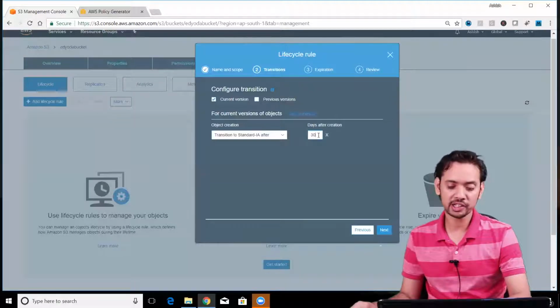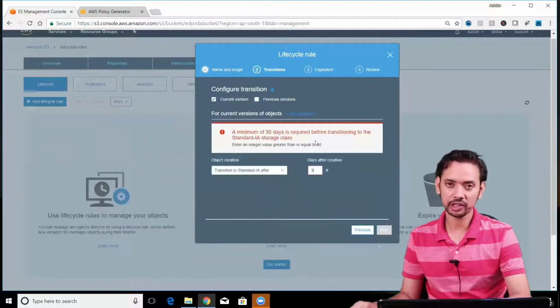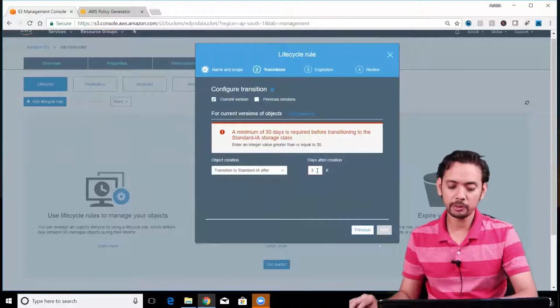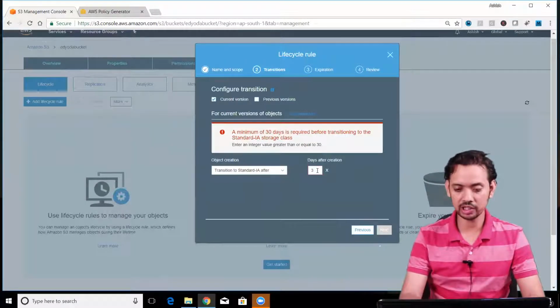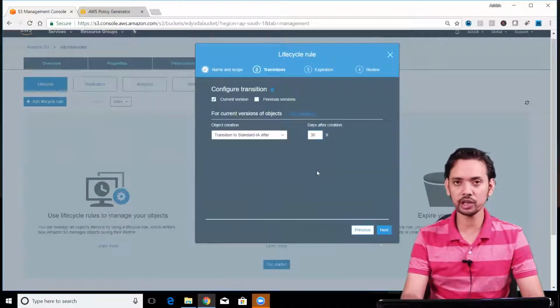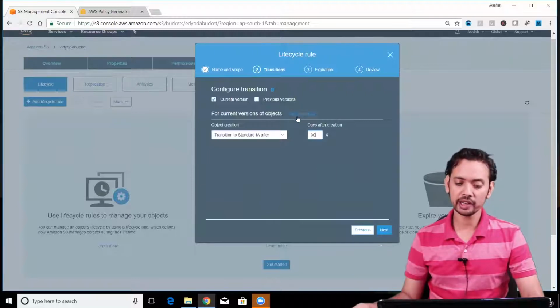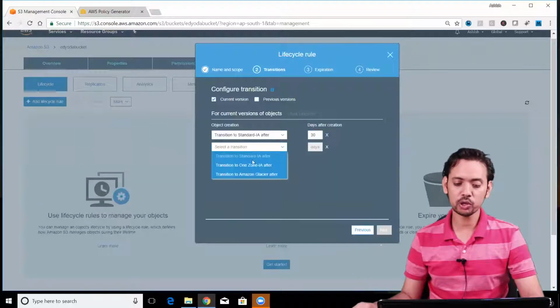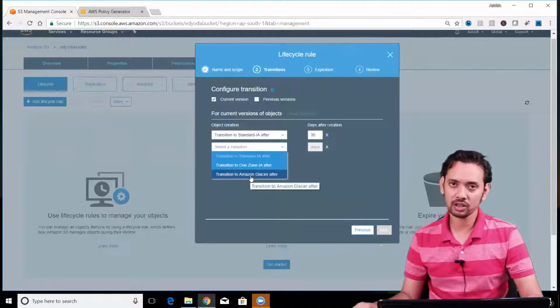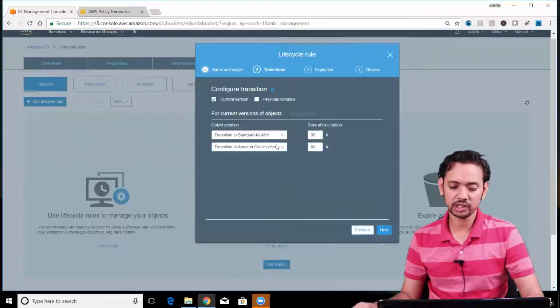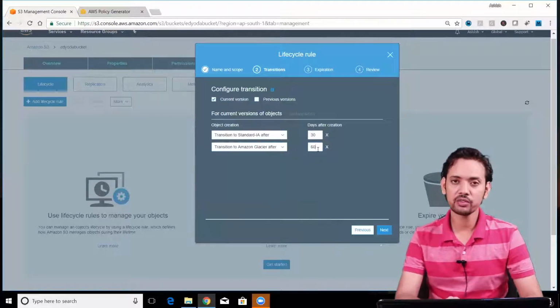You cannot make it less than 30, it will give an error. The minimum has to be 30 days. However, you can increase it. You can add another transition. So suppose you want to move it to Glacier after say 70 days or 80 days. Transition to Amazon Glacier after 60 days of creation.